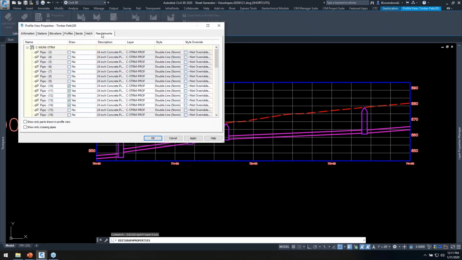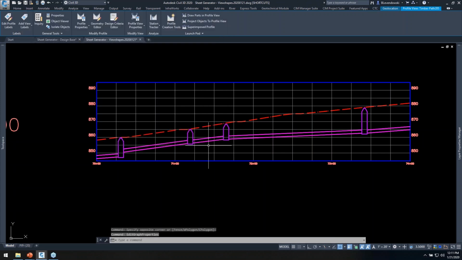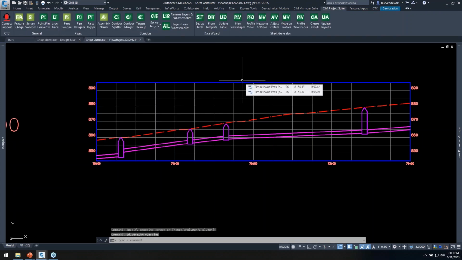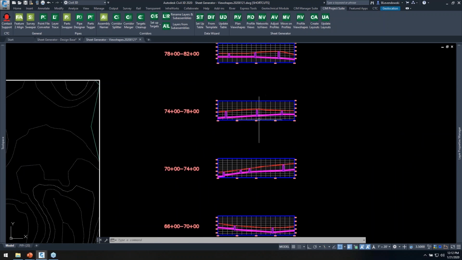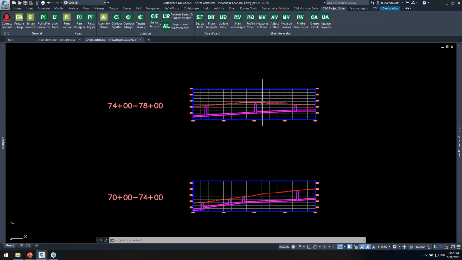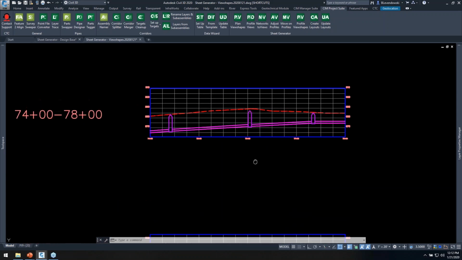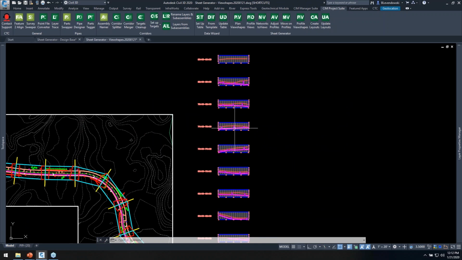And some of you may get this, the fact that it's adding only the pipes and structures that are within that view, again, makes a difference with your drawing performance. If I had added those when I created all the profile views, I'd get the entire pipe network in every profile view. And there's a number of other oddities and annoyances that come with that. So that's adding the pipe networks.